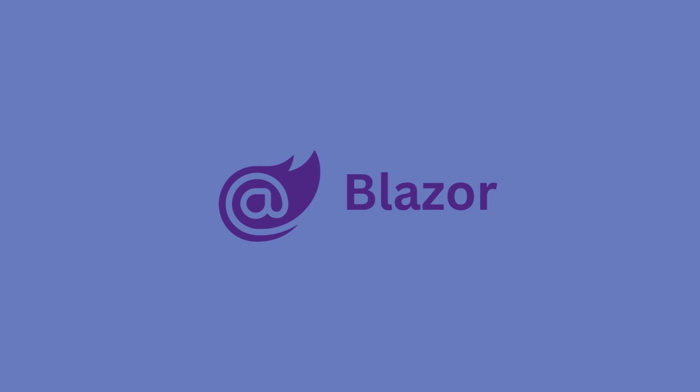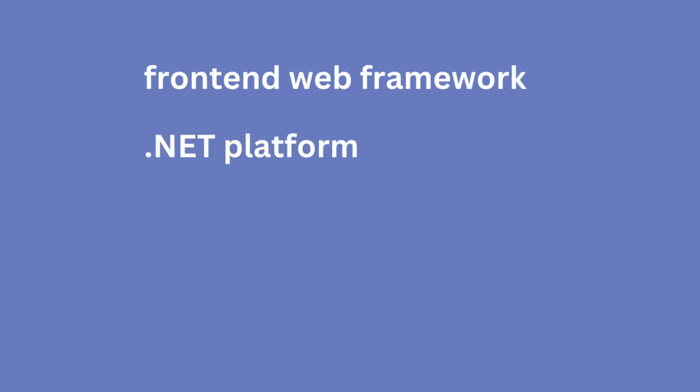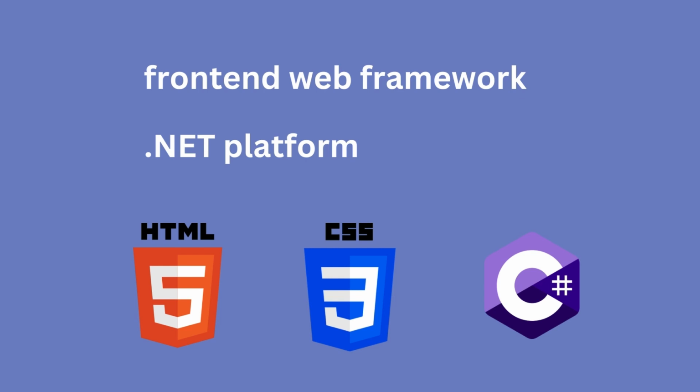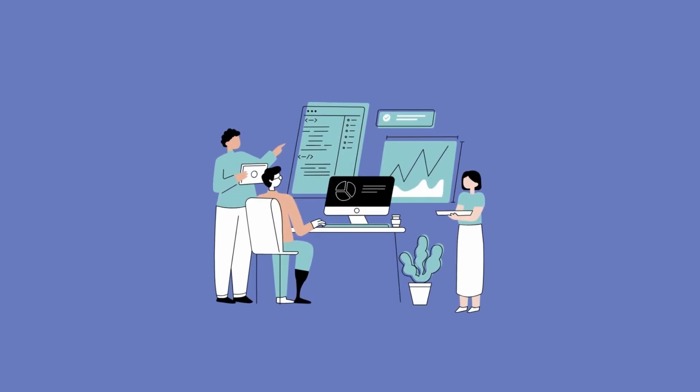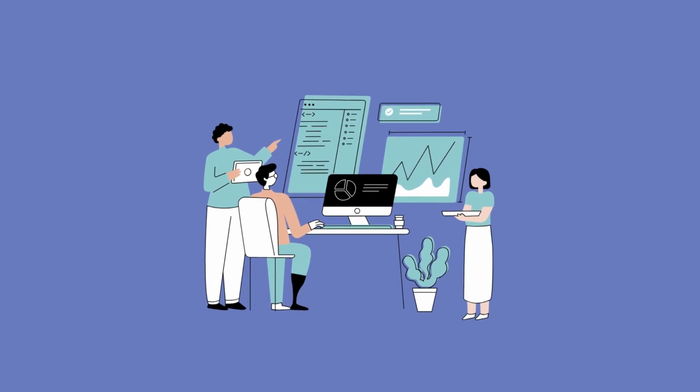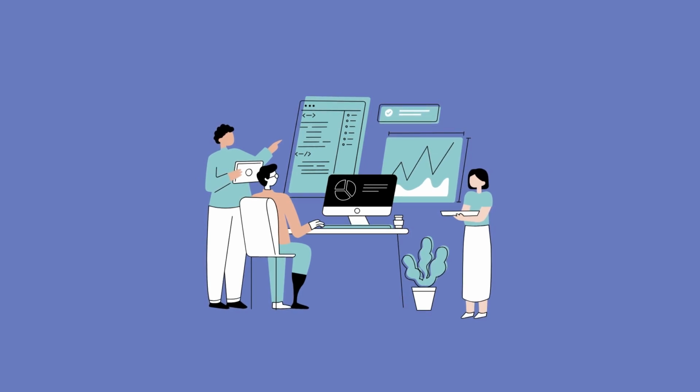In this video we'll get to know Blazor, its main characteristics and what it is used for. Blazor is a modern front-end web framework, part of the .NET platform, which is based on HTML, CSS, and C#. This framework allows us to build our entire web app from the front-end to the back-end using a single development stack, sharing code for common logic on the client and server.